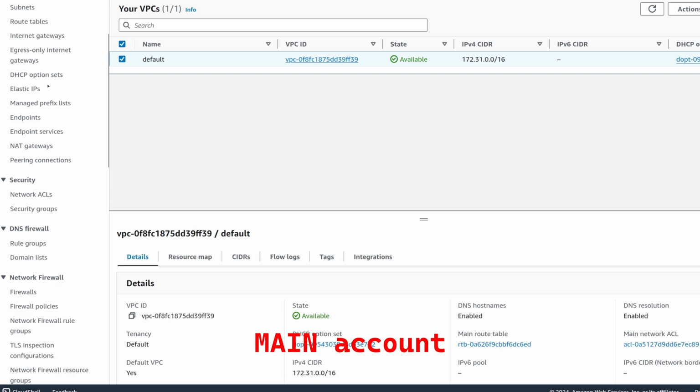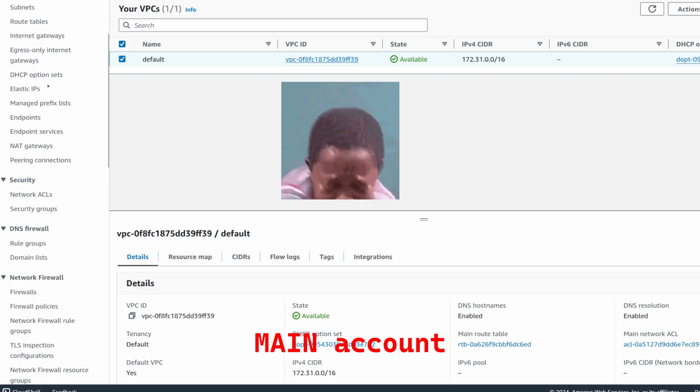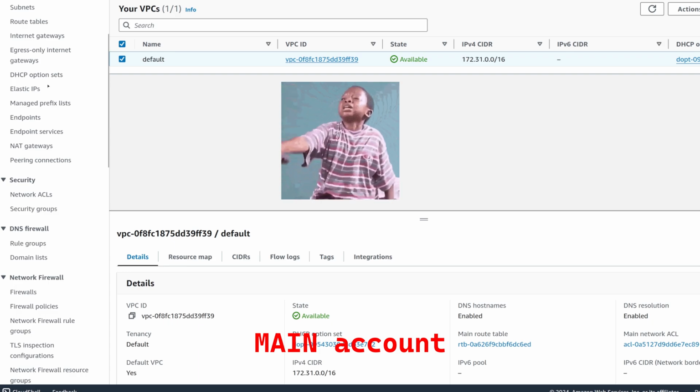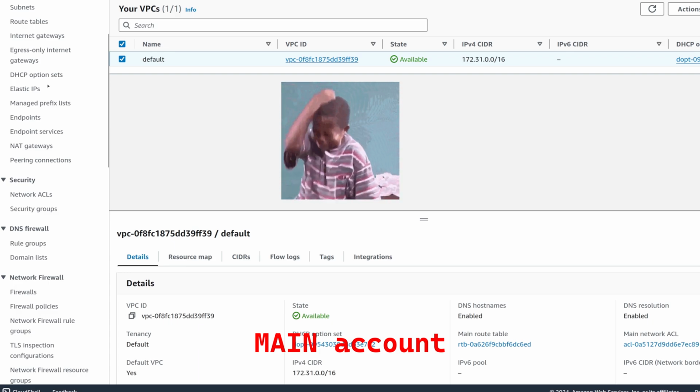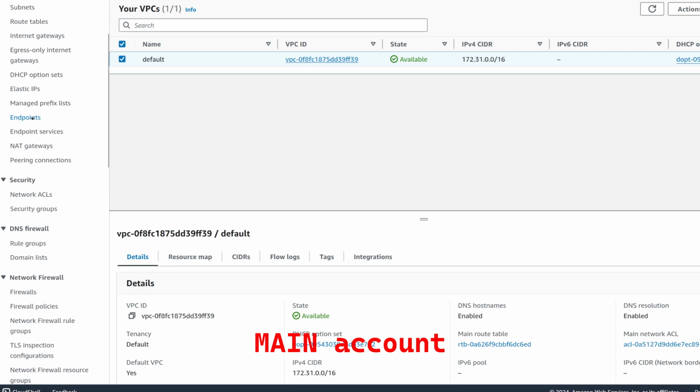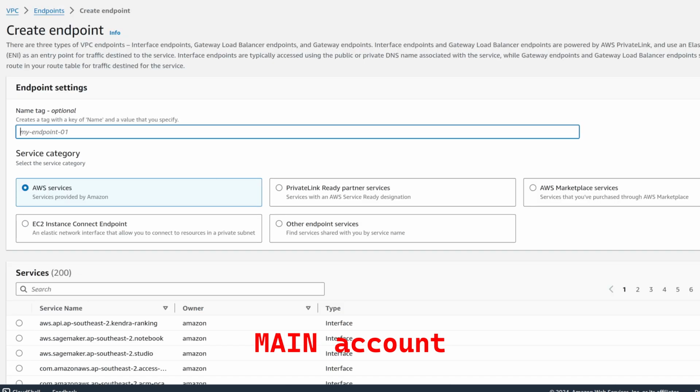Now we are going to create a VPC endpoint, so that's going to route all the traffic from the subnets associated with that VPC endpoint through the endpoint. So if you use the default VPC, or if you use a VPC that you're already using for production purposes, that might actually break your system. So if you're testing this, just make sure you're testing this on test accounts.